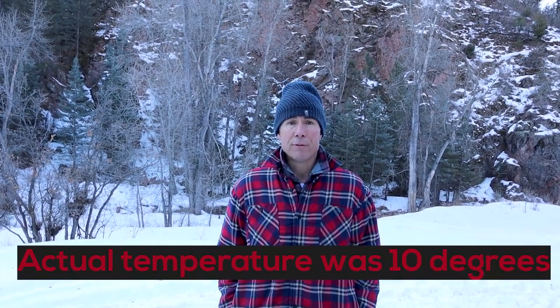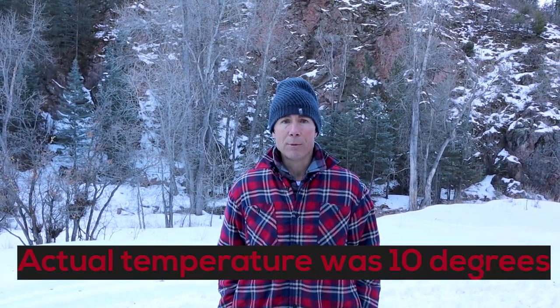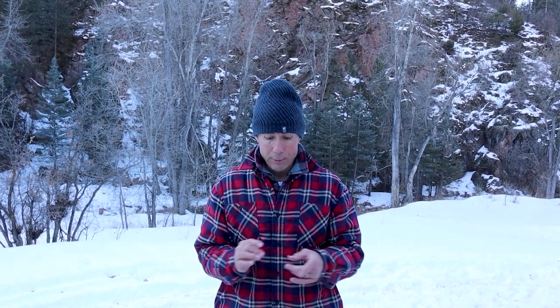Good night. Hey, good morning, guys. We had a really good night's sleep. We stayed warm. 13 degrees is what the projected low was. I think we hit every bit of that. We haven't heard the final numbers yet because we're pretty much out of range. We have no cell phone reception here. But it's morning time now. It's beautiful. We're in a very shady campsite. I don't think this campsite's ever going to see direct sunlight. I'm going to show you around the campsite in a little bit. But right now we've got to get a fire going because it's still really, really cold.